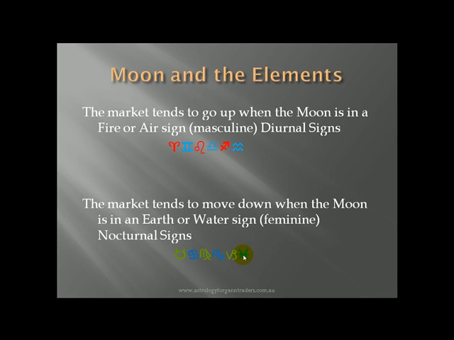So again, we have got a duality here, like I've described in the beginner's course, it's always the yin and yang, masculine, feminine as well. So we have diurnal signs, which are more like the sun and masculine, and we have feminine signs, which are more like the moon and nocturnal, and they're more passive, okay? So it's a passive aggressive type of energy. So we get more bullish and bearish. In general terms, that's what we're looking at.